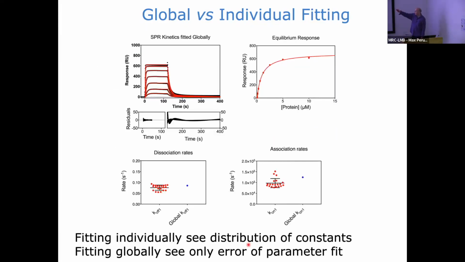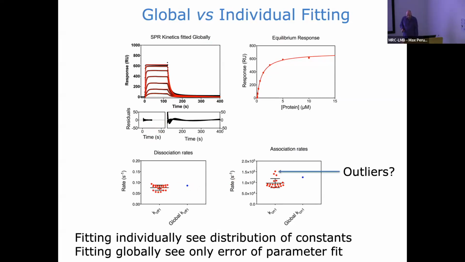So here with Biacore, we can fit this in two ways. We can fit this data either with the on and off rates to get the KD, or we can look at the equilibrium position. Here this is the equilibrium response, and this is the residuals. If we fit globally, we get these in the blue, and then go for the on and off rates. In red here are the individual fits, and then this is an average.